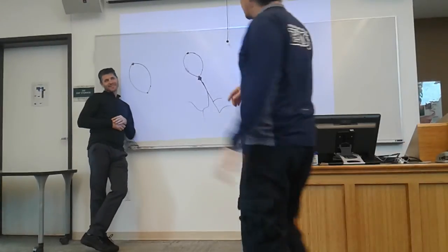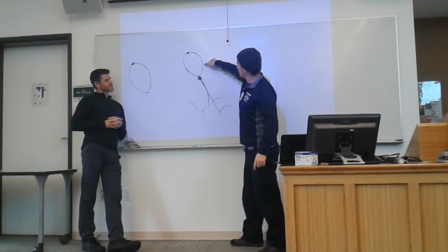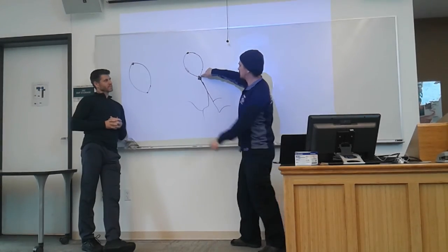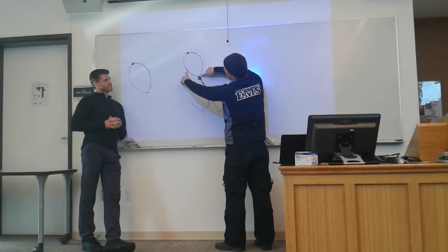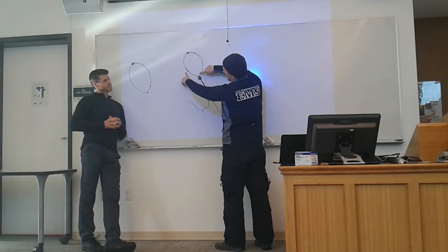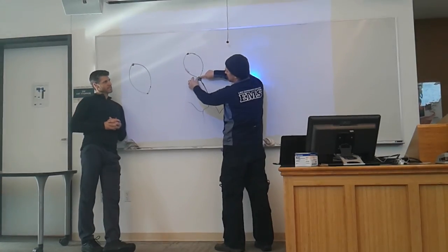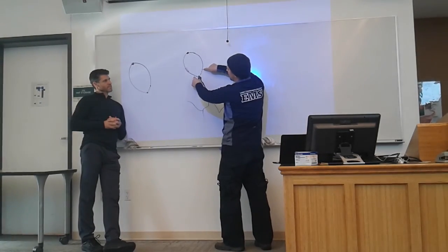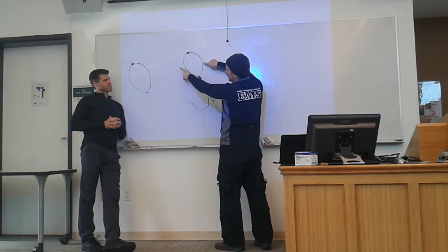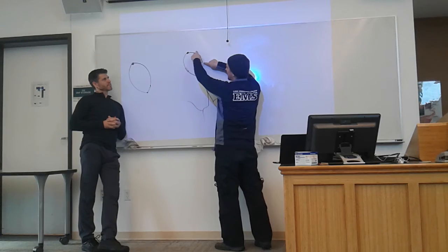Try it. If this signal comes down here and sets this off, and these signals came down at the same time, this one got delayed. Now this passes its signal, and by the time this one's delayed and comes down here, and this is done with its refractory, it will come back up this way, because it can't go this way, since that's in refractory, but this one's not in refractory, so it'll send its signal back up this way.